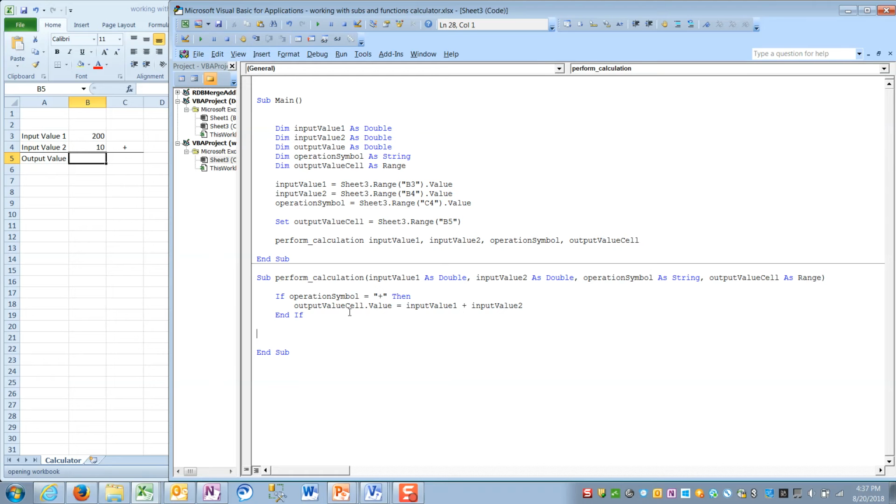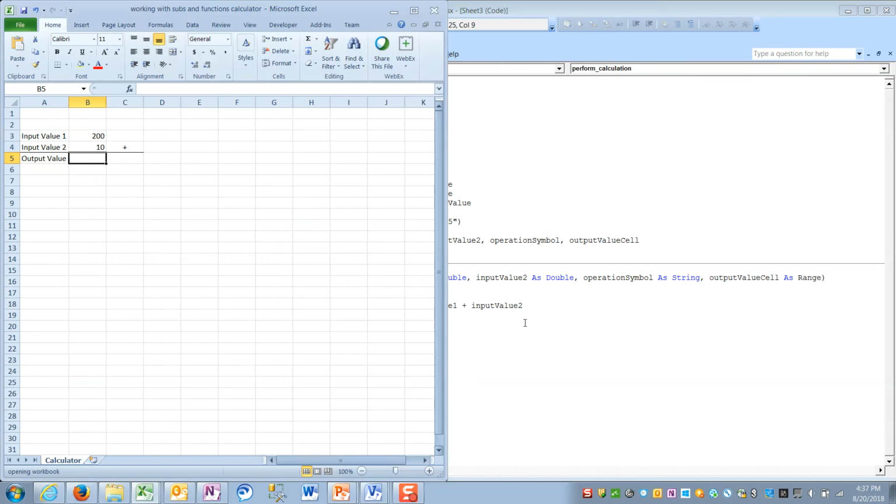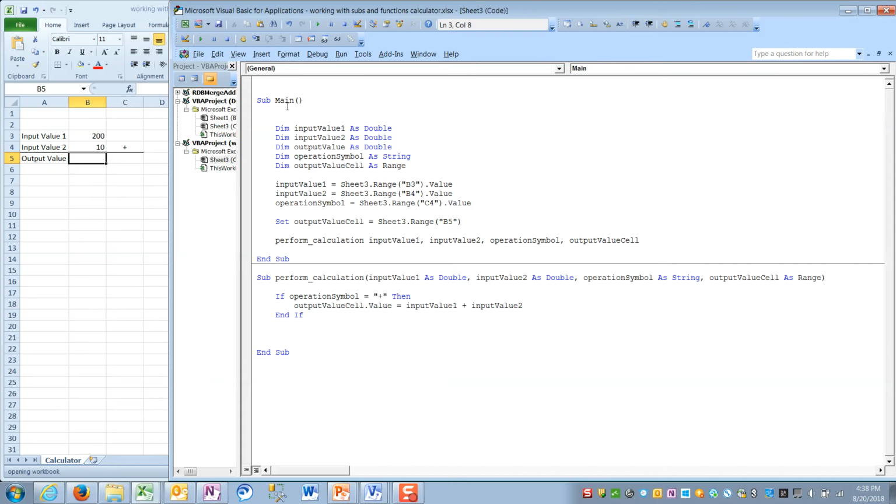Okay, so that line of code right there is pretty awesome. What it did was it's going to take input value 1, add it to input value 2, and then it's going to take that summation and write it to our output cell, which is right here. So let's walk through it and see how it looks.